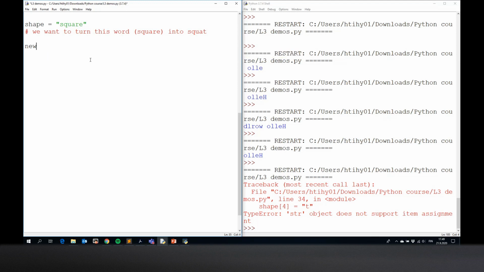So what we would want. Actually, let's create a new variable. So the new word would be the first 4 letters from this word square, and then we add another T like this.